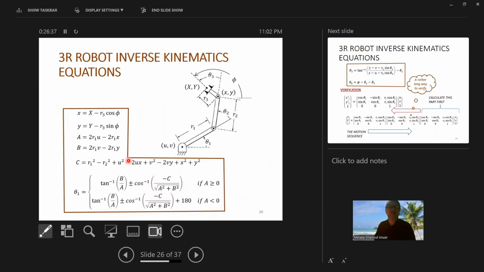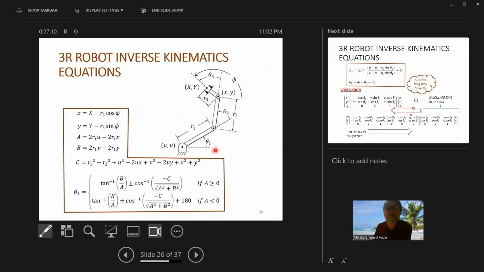Okay, so this is the conclusion, how to calculate. Based on this figure, big XY will be at the very end of the end effector. That is where the gripper wants to reach. And this is R3 or L3, R2 or L2, R1 or L1, and these are the angles.